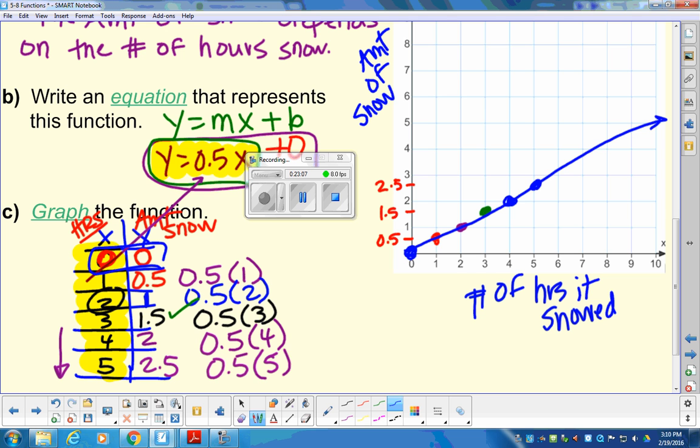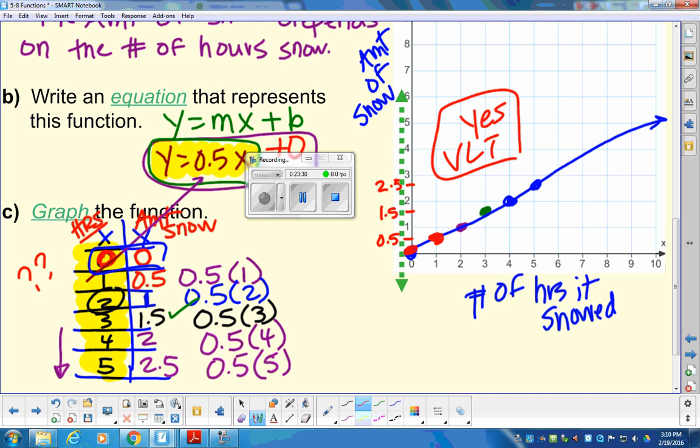We would want to check to see, does it pass the vertical line test? Nice line, huh? I'm terrible at drawing lines. Does it hit once and only once? Yes, it hits once here. Does it hit once and only once here? Yes. Good. Does it hit all the way through once and only once? Yes. So it does pass the vertical line test. So we definitely have a function here. So we were unsure in the table because when we picked the points, we were kind of manipulating. But when we go to graph it, it definitely is a function.